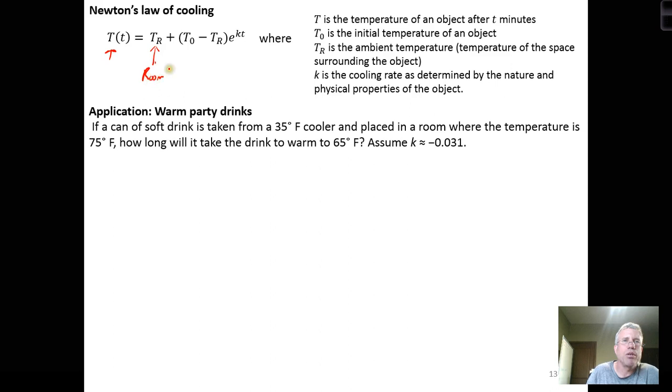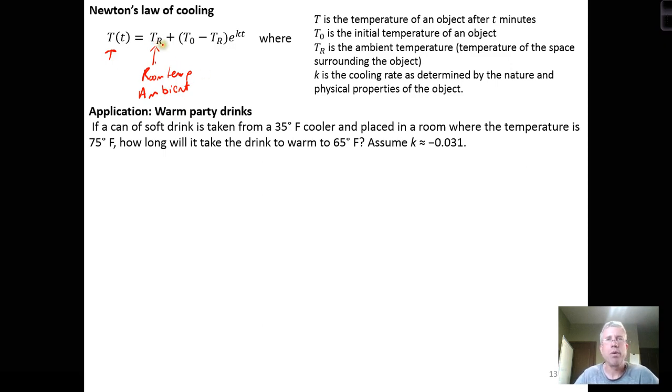This is room temperature, or I prefer ambient temperature. So this is just the constant temperature of a surrounding medium. So for example, if you put a potato into the oven, you've preheated your oven to 425. Once the oven's preheated, now the ambient temperature, T sub R, of the oven that you're going to put the potato into is 425 degrees. So ambient temperature is the temperature of the medium that's surrounding something that you've put into it.